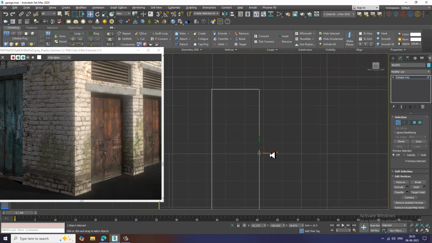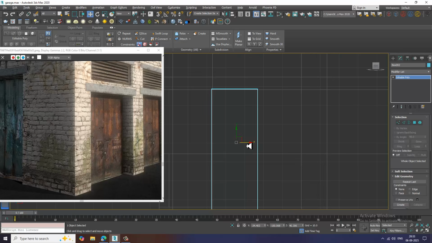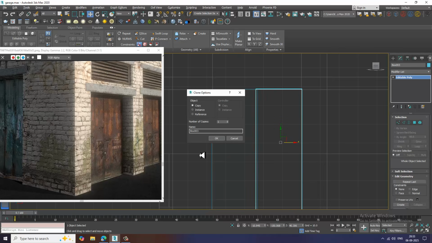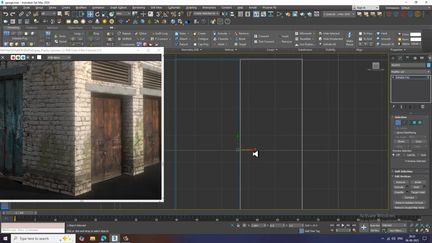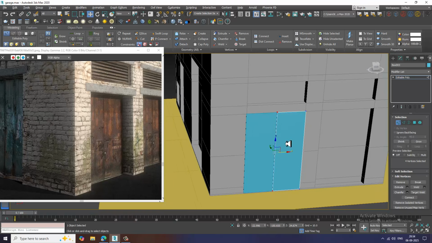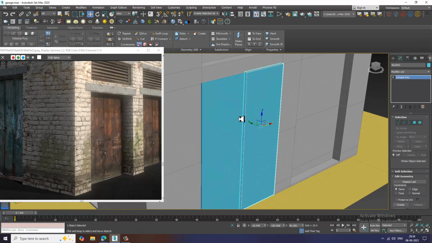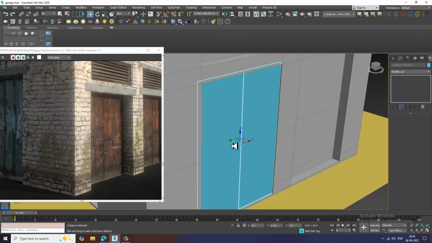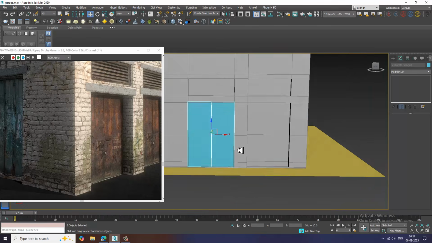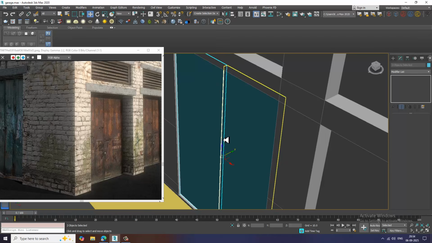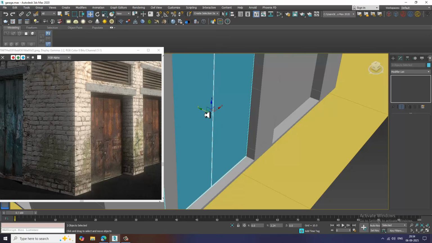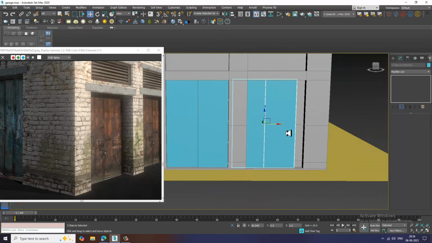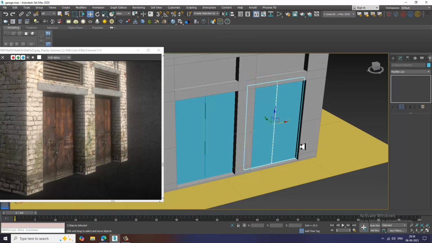I'll slightly push it in this way and make a copy of it. I'll make it look separate. Push it in this way; you can push it more inside. That looks better. Let's again press Shift and make a copy of it.